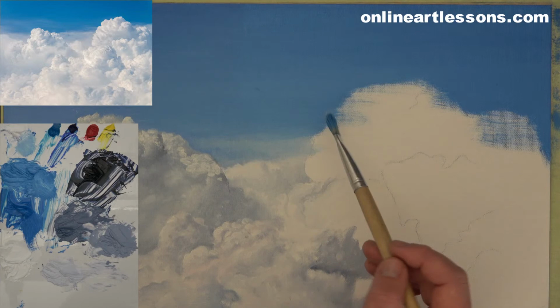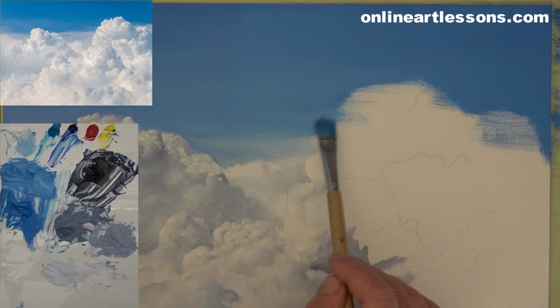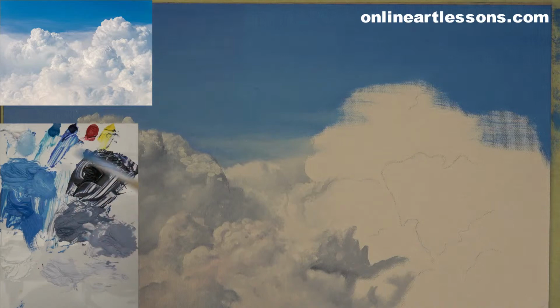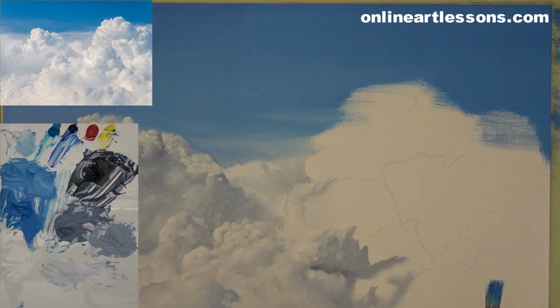Let's maybe add another one just floating along there. Tiny, tiny, tiny amount of paint. You could rather come back in with another round or another layer of this. But if you add too much paint initially, then you've got so much paint and it just starts smearing all over the show. And then you lose all that beautiful detail. Yeah, awesome. That's fine. So we'll leave that at that. That gives us some detail in the back, something to look at way out into the distance.